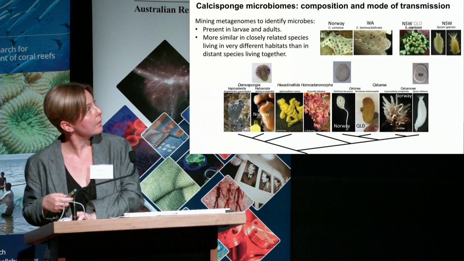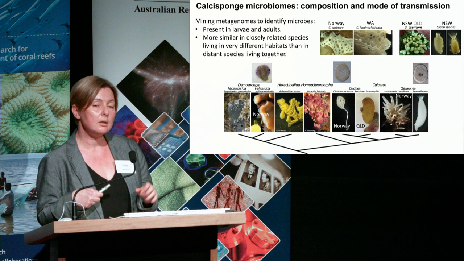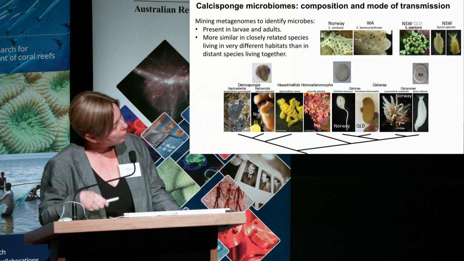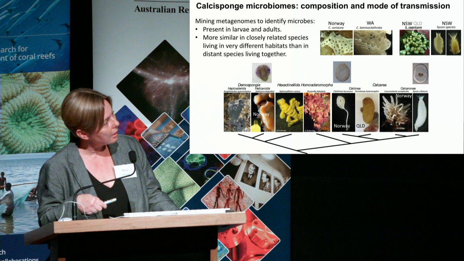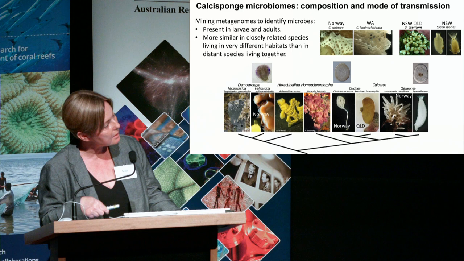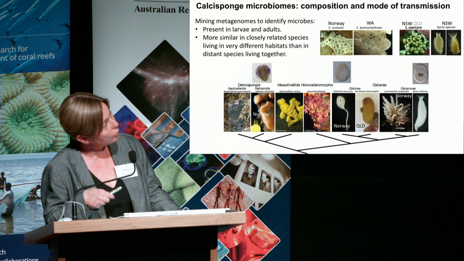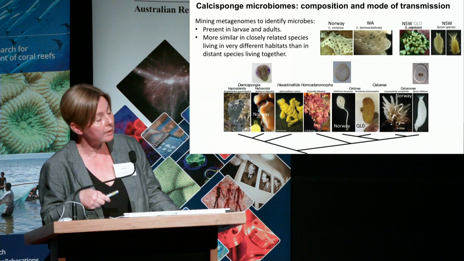So we've been digging through those metagenomes, and as I said, we've been accumulating a number of genomic data sets throughout the years. We have samples from Norway, from Queensland, and from New South Wales. I would like you to focus on this area of the tree. In Norway, we have a Clathrina species, Clathrina lacunosa, which lives close to Leucosolenia and Sycon, which are calcaronians. We have Pericharax that is relatively related to it that is in Queensland. And we have additional species. For Clathrina, we have coriacea and Clathrina laminoclathrata, from Norway and Western Australia. And for Sycon, we have capricorn, which we collect in New South Wales, but it's been described in Queensland. And we have some other probably unknown species.